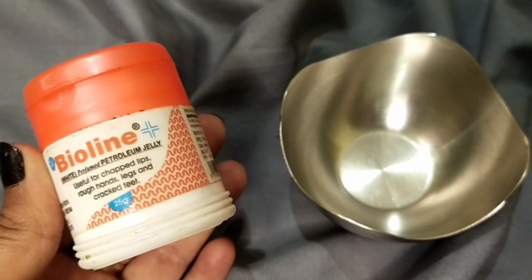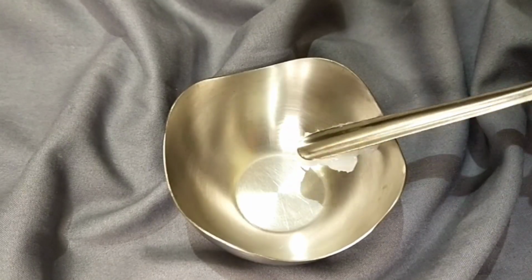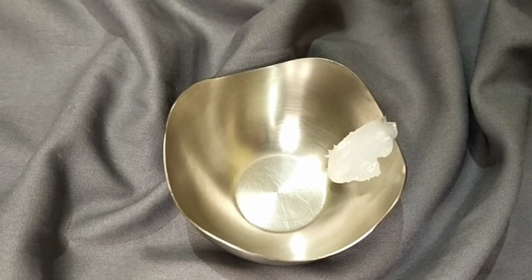Okay, so the first and foremost thing that we will be needing to make this DIY lip balm is petroleum jelly, that is white petroleum jelly. You can use either Vaseline or Bioline. Here I have used Bioline, and the quantity of the petroleum jelly depends on the quantity of the lip balm that you want to make.